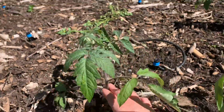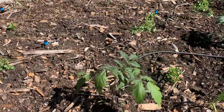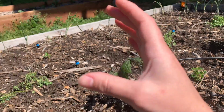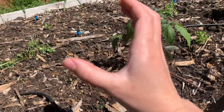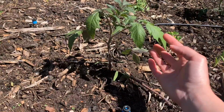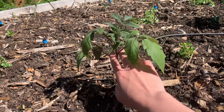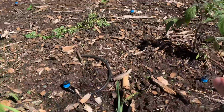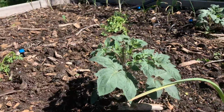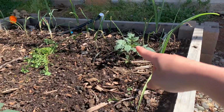And then down here, I've got a black Krim tomato and another black Krim tomato. These ones are gonna be like a big purple tomato. I tried growing them last year, but the deer ate all of them, so I never actually got to try them. But I've heard they produce really well and they taste good, so we'll see. So I got 2 of those guys. And then I've got 2 Romas. So this Roma and that's a Roma also.